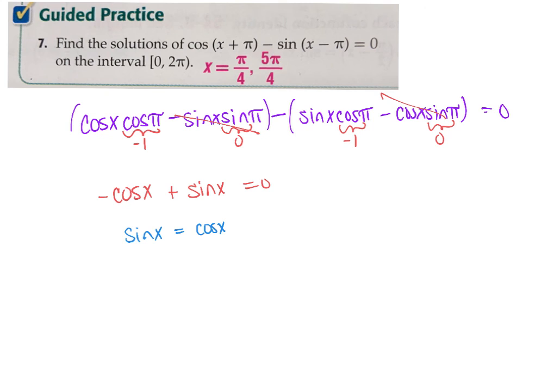Where is it? Yeah, at pi over 4, we get square root of 2 over 2, square root of 2 over 2. And then in the 3rd quadrant, at 5 pi over 4, we get negative square root of 2 over 2, negative square root of 2 over 2. Okay? The other way to look at it is if I were to divide both sides by cosine, where does my tangent equal 1? So 2 places on the unit circle where cosine and sine are identical.